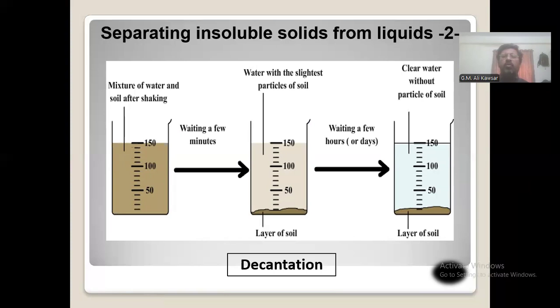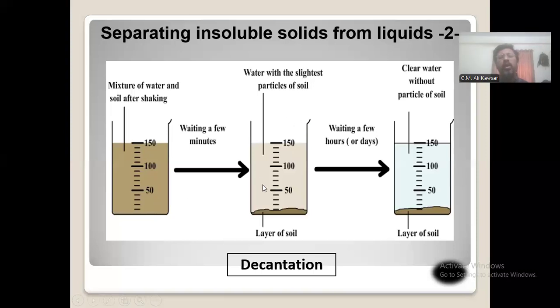In that case, we are bound to use the filter paper. But if the particles are a bit coarser, that means it contains mud or, suppose, sand, then you can see that it looks a bit turbid on the left side, because it is very turbid because of having some other particles, like coarser particles like mud or sand.